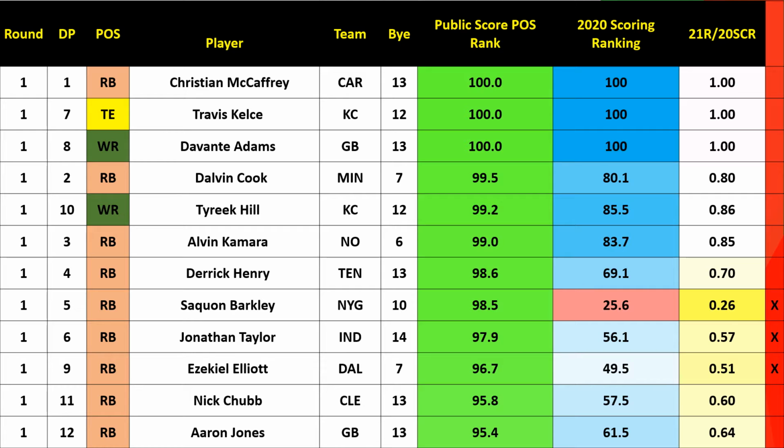running backs. There can be modified drafting and lots of debates right now. Everybody thinks they know something. I like to have benchmarks, and to help me with my reference class forecasting, you should definitely check out that lesson on my classroom page. But anyway, you need to decide, do you pick Adams or Hill or Kelsey? And that is 7th, 8th, and 10th picks. I mean, that can vary, right? Anything can happen in a draft.